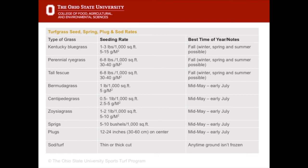On the left are the different grasses used on athletic fields and the middle column shows seed rate. With grasses like Kentucky Bluegrass, the seed rate — how much seed we put out per given area — is quite small, between one and three pounds per thousand square feet, because Kentucky Bluegrass seed is very small. By comparison, tall fescue requires six to eight pounds per area because the seed size is very large. So seed rate depends upon seed size.